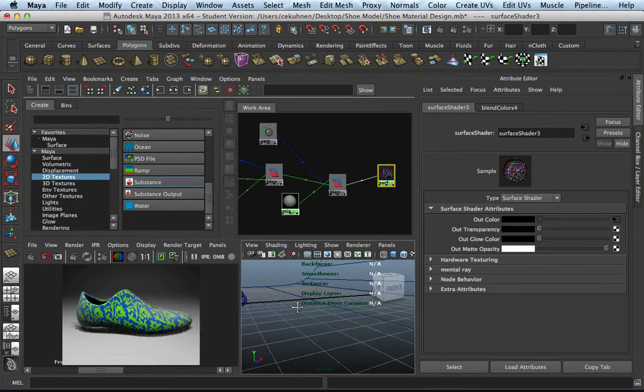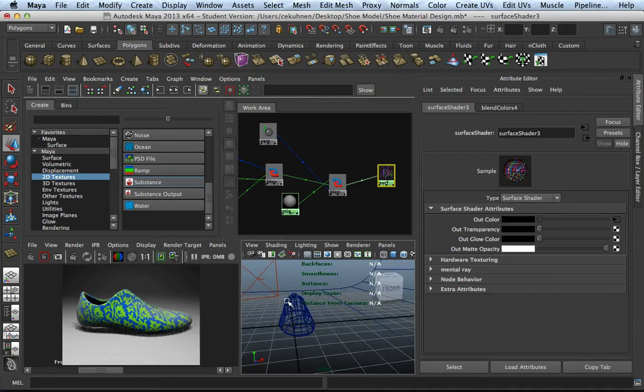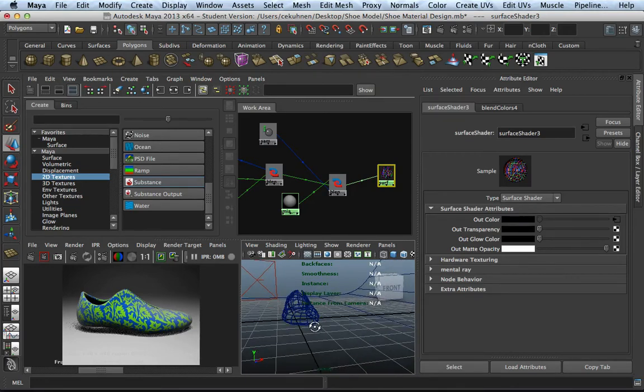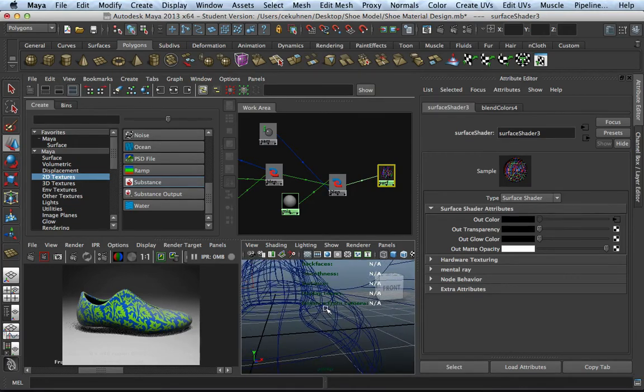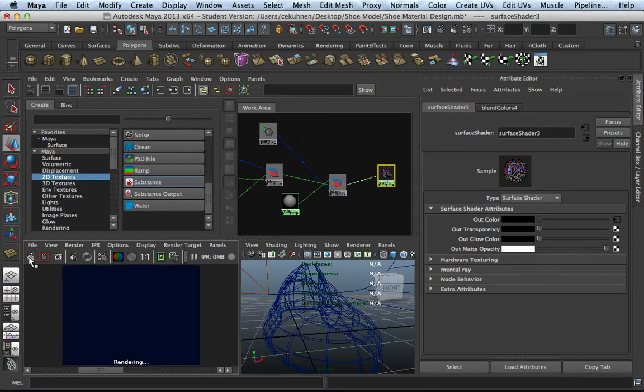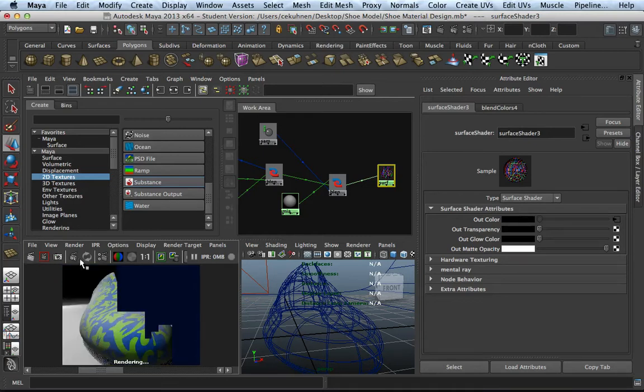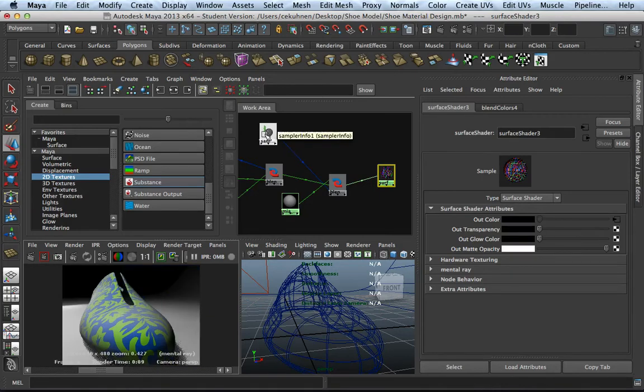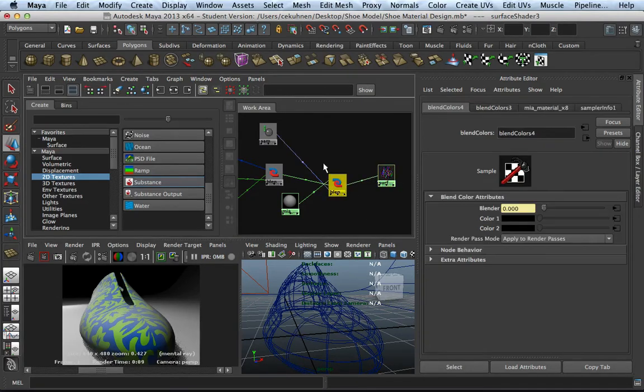Now you might have noticed that maybe from this view, where a lot of the sides of my shoe are actually perpendicular, it gets kind of very whitish. Maybe that's a little bit too much. So currently we only use a brute force with the sampler info, but we can go one step further.